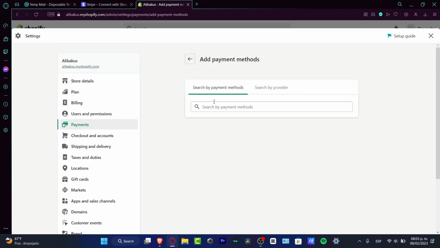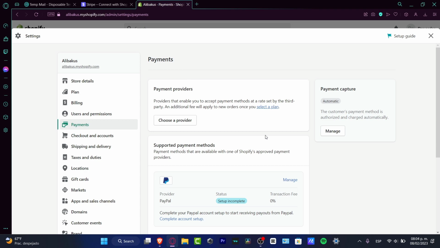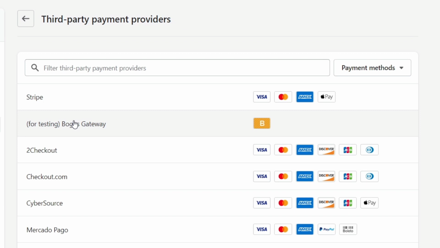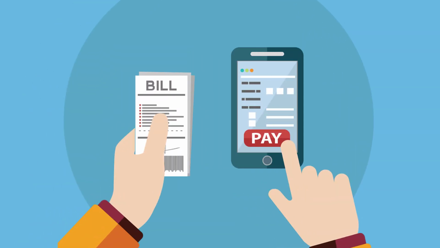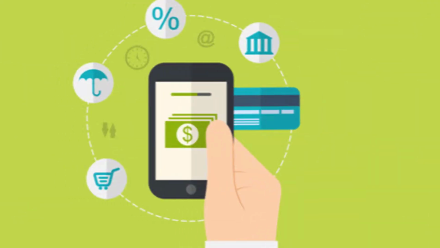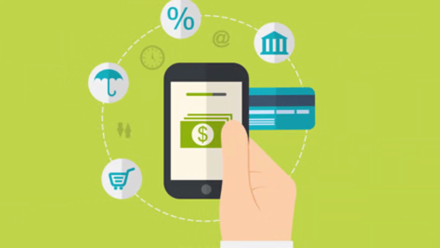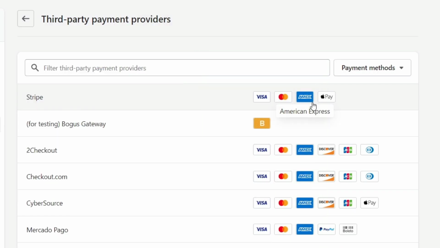Now PayPal is a very easy way to receive money, and you don't have to have a bank account if you don't want to, but of course if you want to send money to your actual pocket, you need to have a bank account in order to connect that PayPal to yourself, right? So if you're just getting started, I'm going to click the option that says choose a provider, and here a lot, really a lot, of third-party payment providers are going to pop up. So what exactly is a third-party payment provider? This one is going to help us receive our money, and we can send our money to pay Shopify and to pay ourselves, of course, because we want to get a few rewards for selling our stuff.